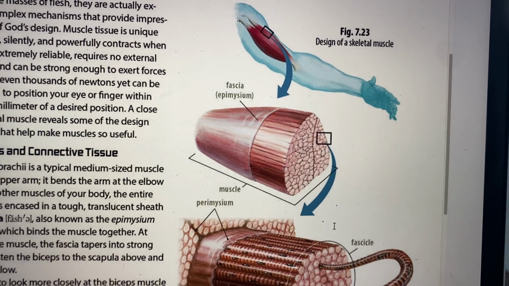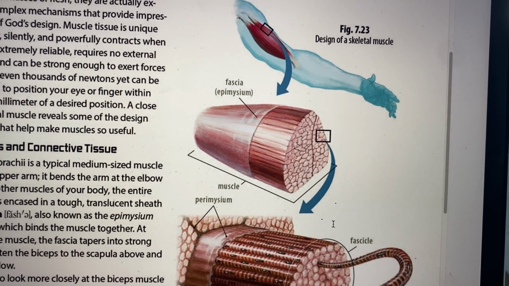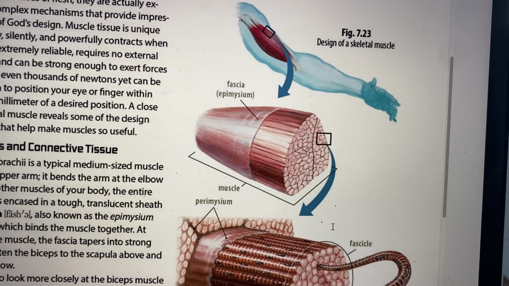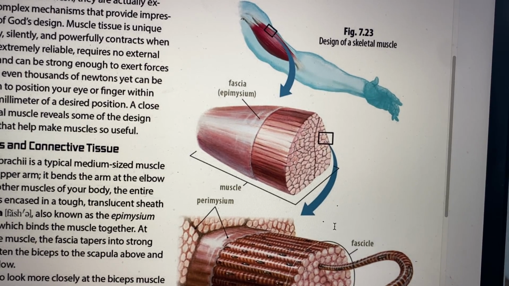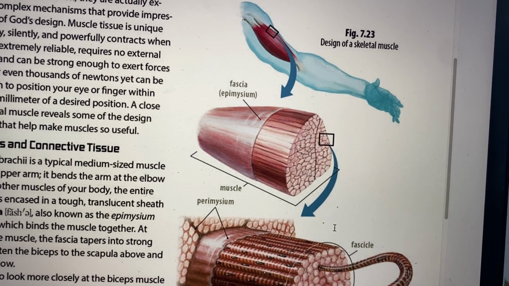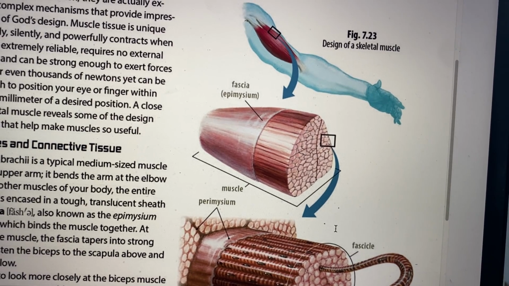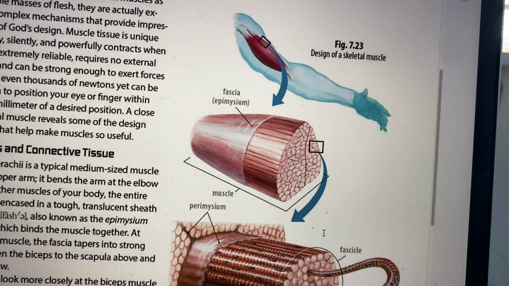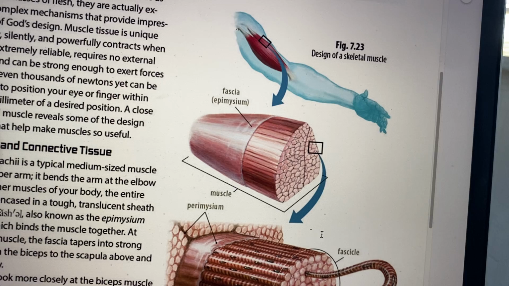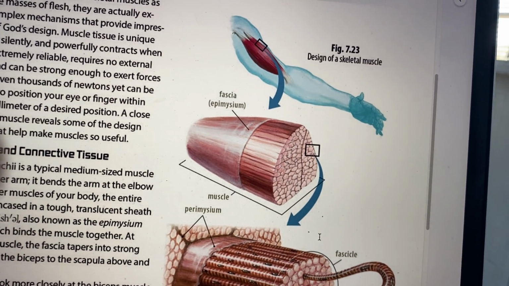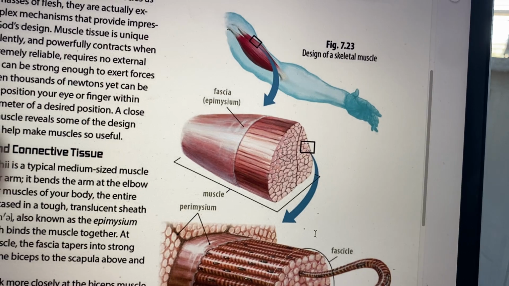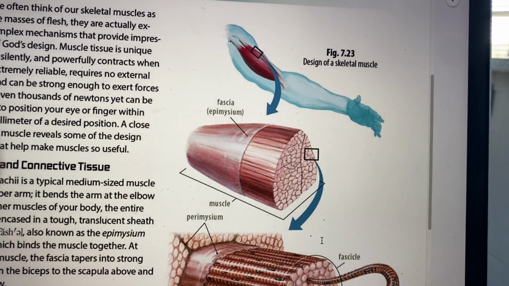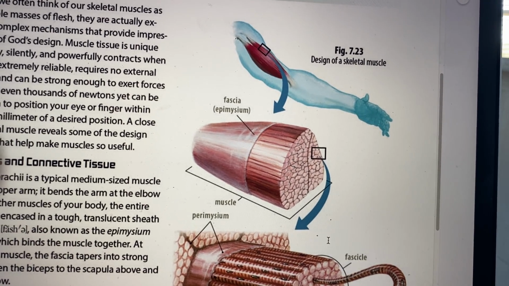So we have the skeletal muscle, and it's extremely reliable and extremely powerful. In fact, it's estimated that a muscle can produce 100 to 1,000 newtons of power. Can you imagine? That's just in our muscles. And there's no external maintenance to this. Our muscles just react, just as God has made them, on their own. So how amazing is that? And they're not only very powerful, but they're very precise, down to the smallest tendons.